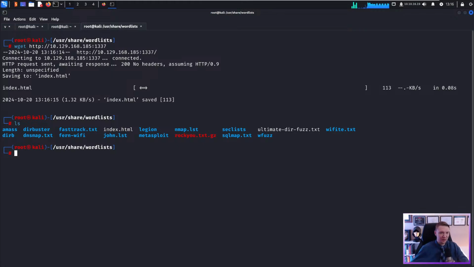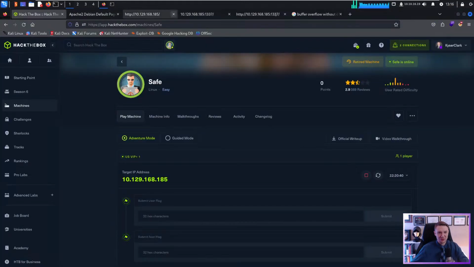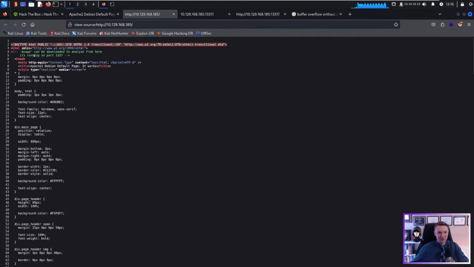How do I download it though? That's a problem. I don't know. Do I do a wget or do I do a curl? It can be downloaded and analyzed from here. It's running on port 1337. So we knew that because I did the port scan. But how do I download it?